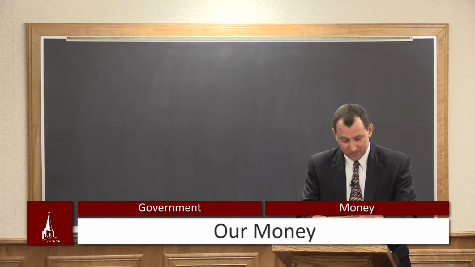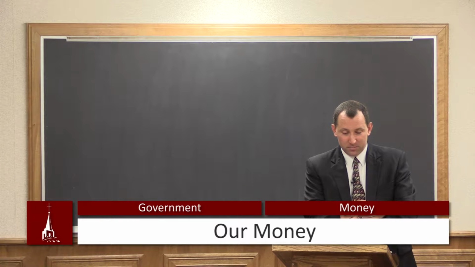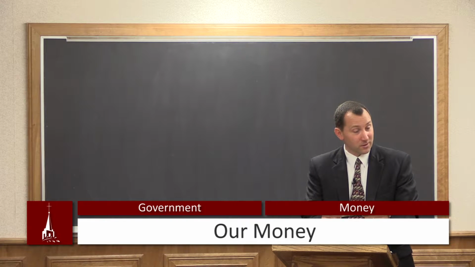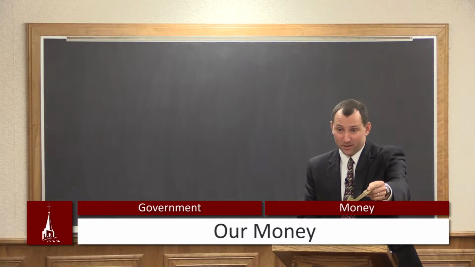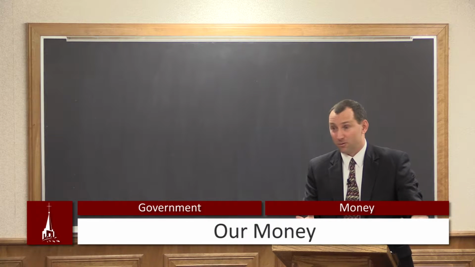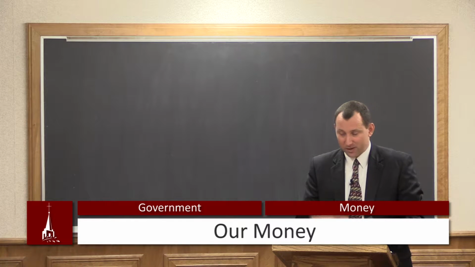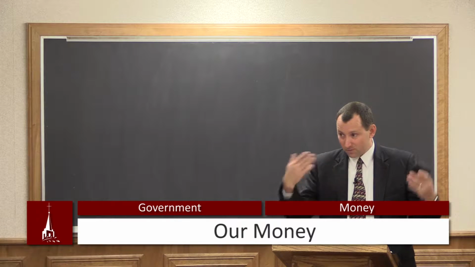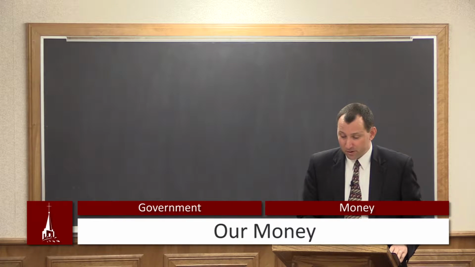We have this statement on here: this note is legal tender for all debts, public and private. And what that means is the government requires you to take it, basically. It's legal tender. If I owe Jacob some money and I offer him this, he's got to take it. He can't say, no, I want gold or I want silver. That's the idea behind legal tender. It's not just the government saying, yes, this is money. It's saying it's something that you have to accept if somebody offers it, basically. All right, but it's only valuable because the government says it is.